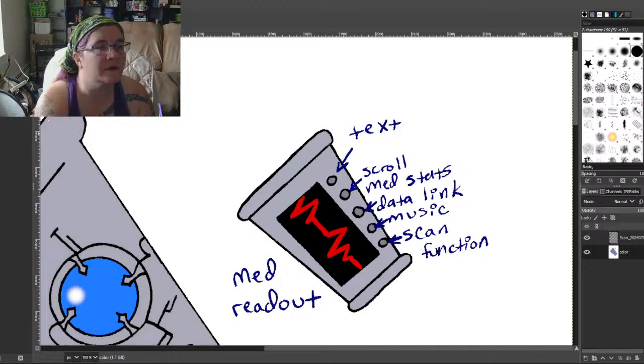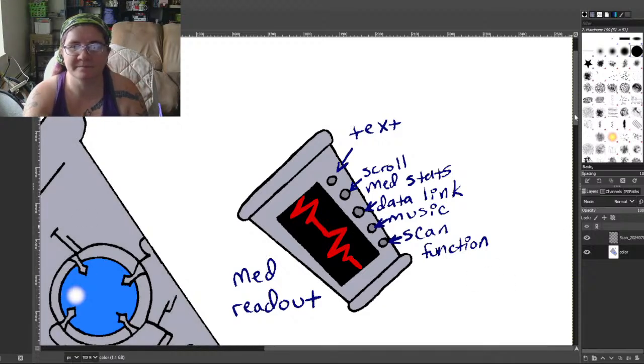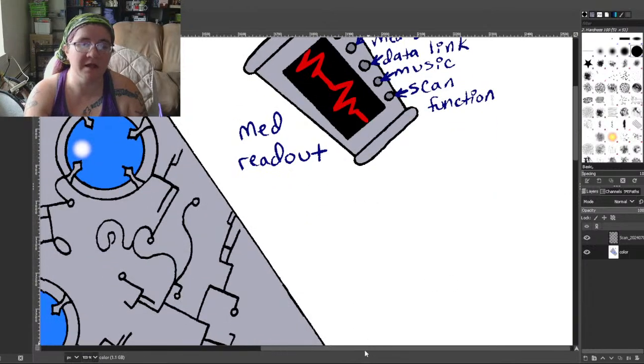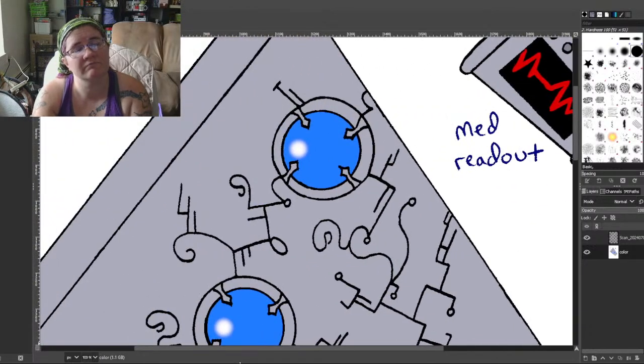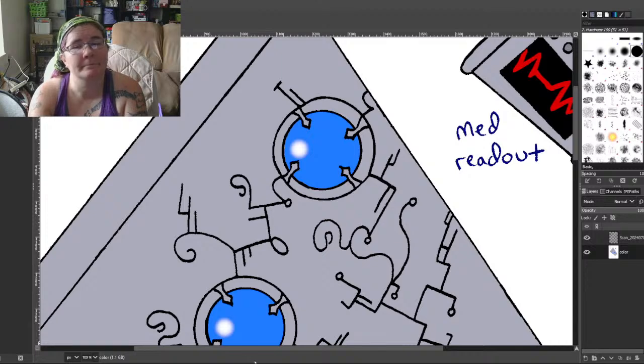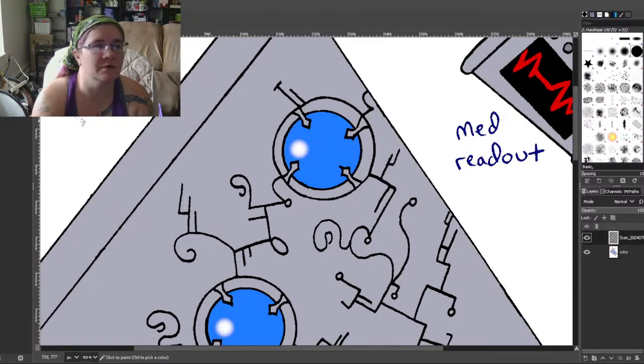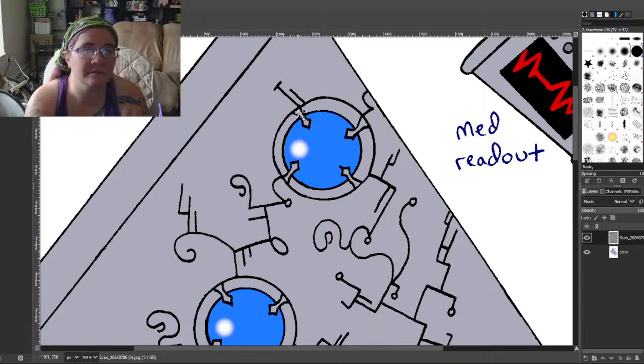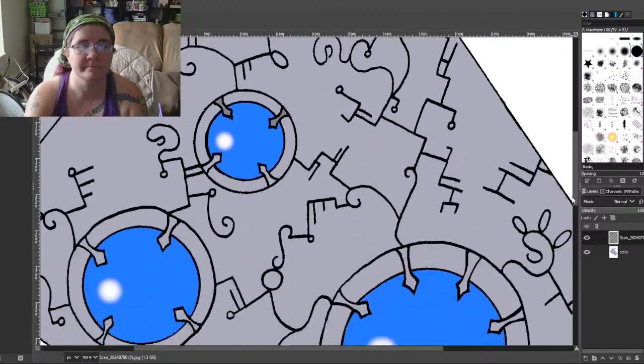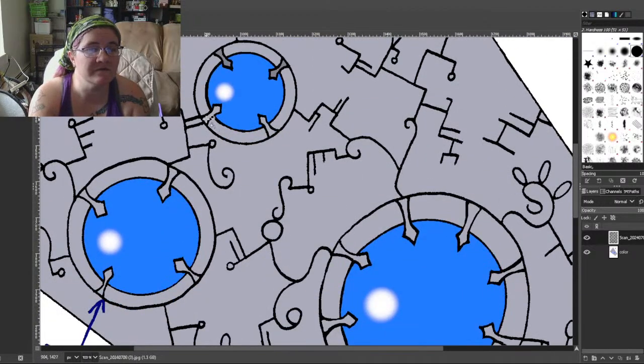Oh, that's right. This one, I can't just bucket fill. Well, I could if I went to the line work layer. I could, potentially. Make it easier. You can do a combo. Nothing saying you can't. It does not have to be all one or the other.